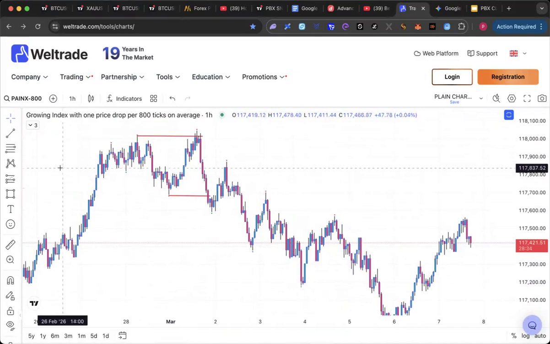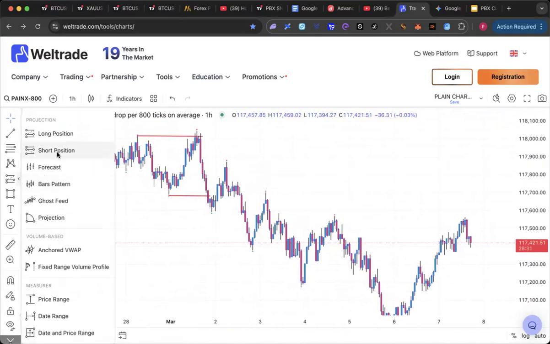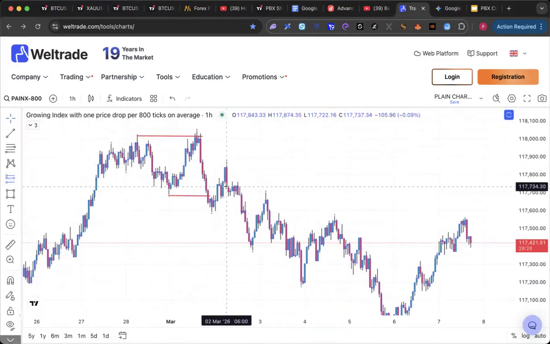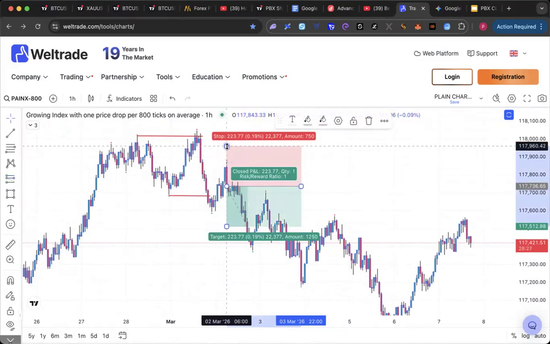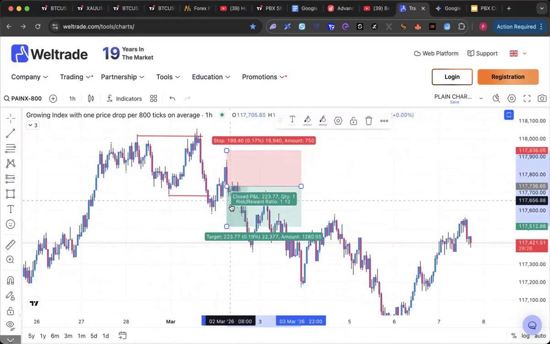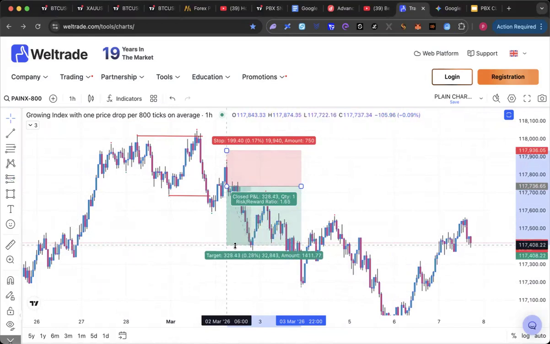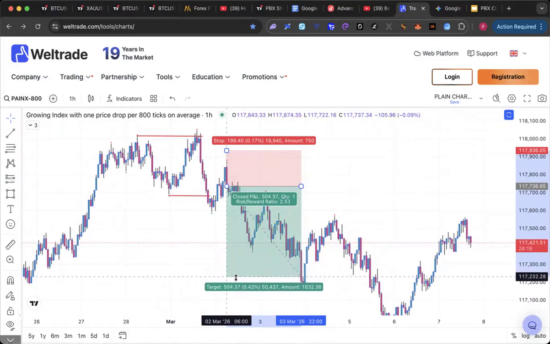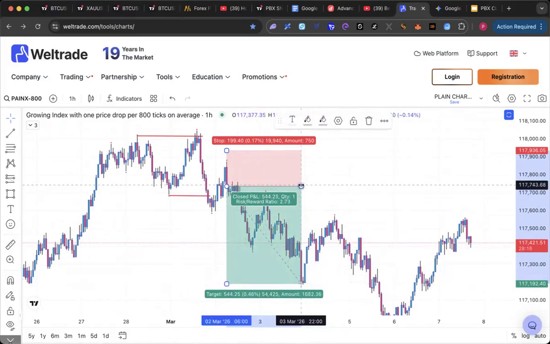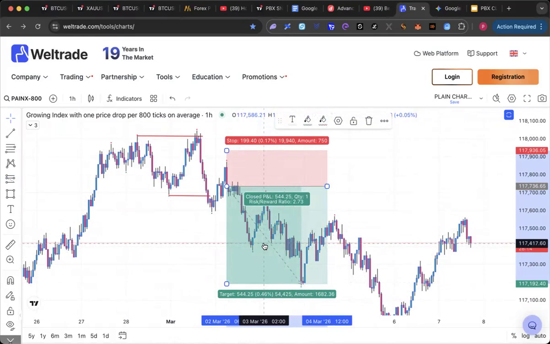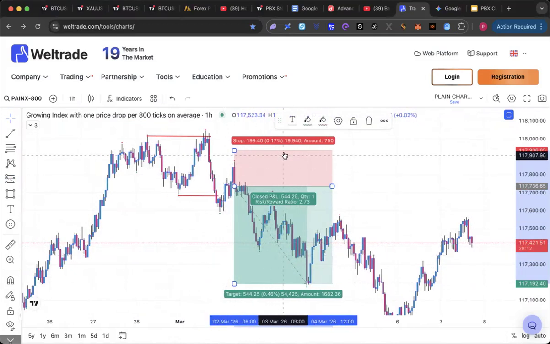That's why I said you need to have good volume. If you don't want to stress yourself in Weltrade, try and trade with $1,000 and above. You're going to make a lot of money. Trust me. But even this stop loss is not too big. Okay. It's not too big. I think 800 will be more user-friendly or capital-friendly. Okay. So you have this now.